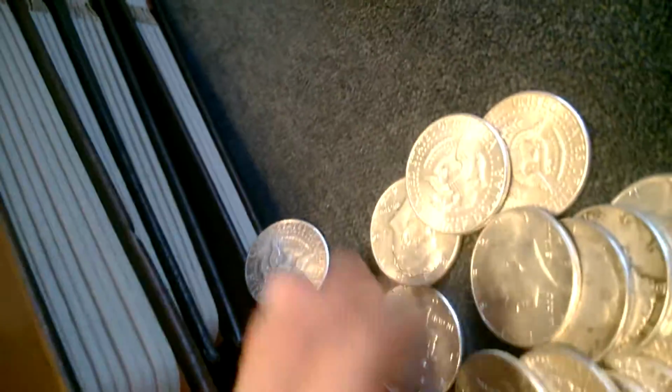This might be the 90%. If it isn't, I'll just end the video. Yep, it is. See? I just love playing with the silver coins. You can't tell me that the sound of them hitting off each other doesn't sound good, because it does.